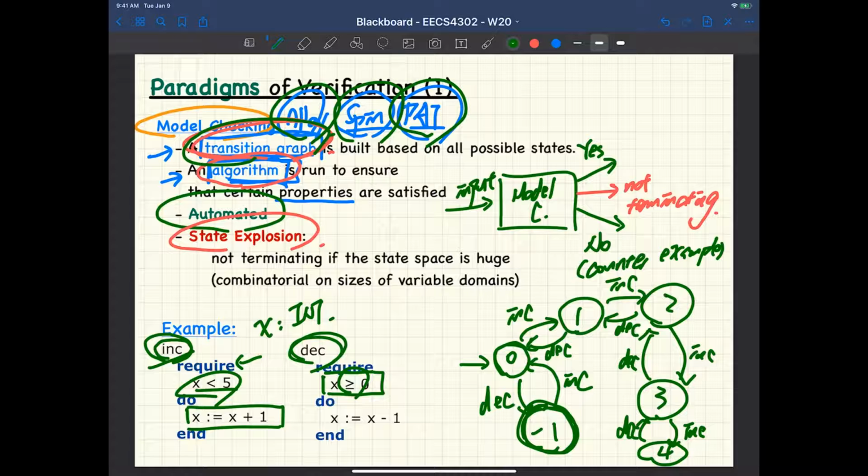So now, Raymond: if you didn't have those requirements, the transition graph would be infinite? Very good question. Hypothetically, of course, your input program should definitely support a way to have require over here. However, you cannot control what the user might do. That's beyond your control. If the user doesn't put any require here, it's as if it's simply true. In that case, if you try to load this particular system into your model checker, as soon as you hit the button, it's going to get very, very busy. And then you will never end because the transition graph takes forever to build. You see what I mean?